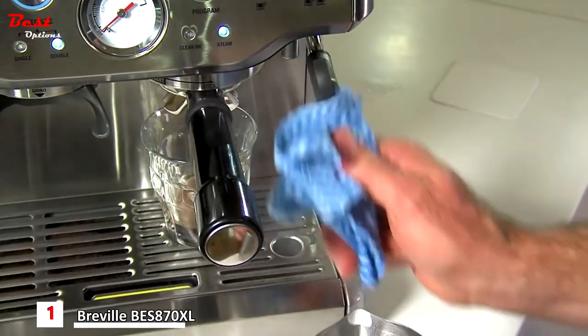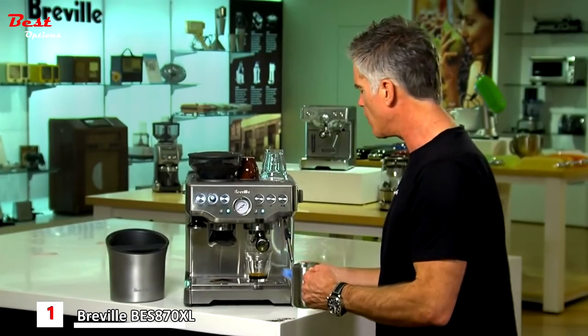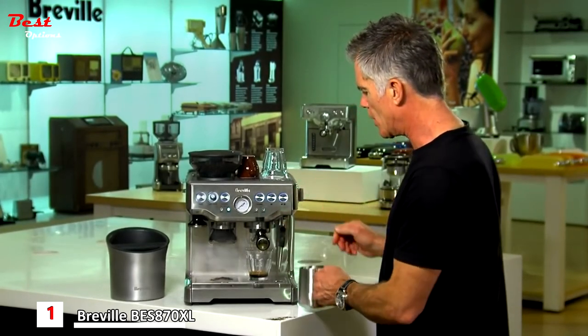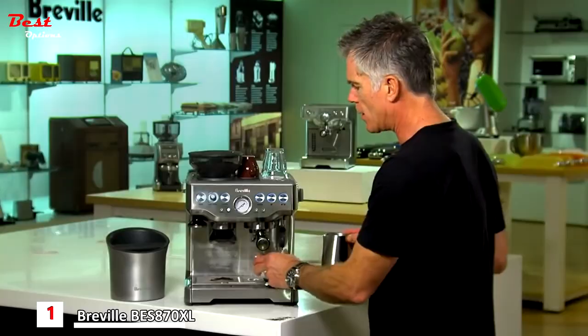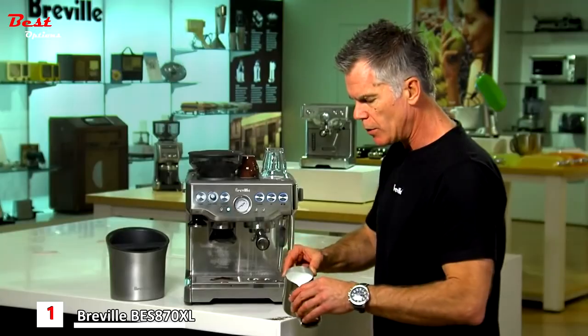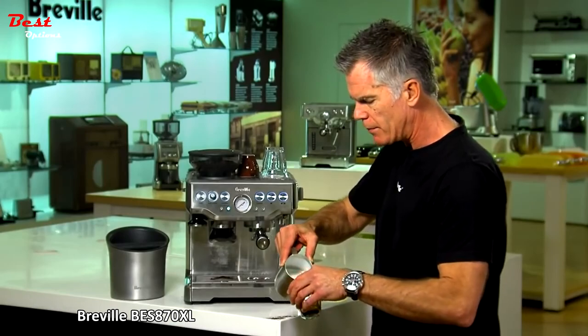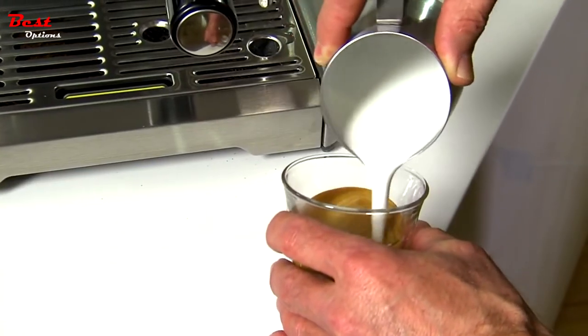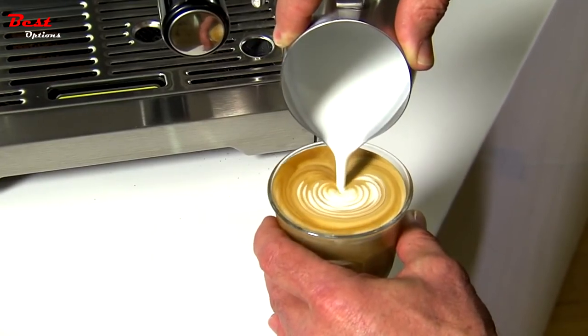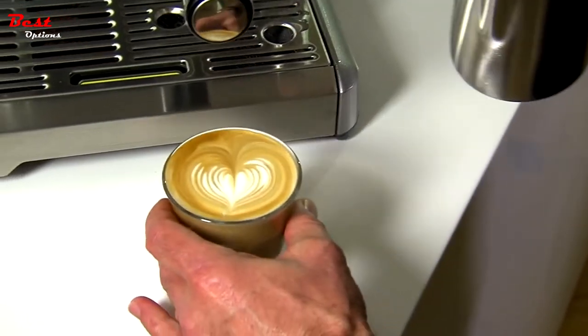Drop the jug down, use a wet cloth to wipe the steam wand, and then we're just going to purge the steam wand. We're just going to grab our espresso, swirl to break the surface tension of the espresso, and then we're just going to integrate the two together. So there we have a coffee made on our Barista Express, just like you get in your local cafe.